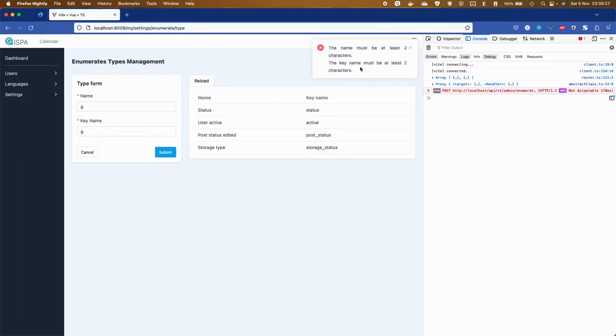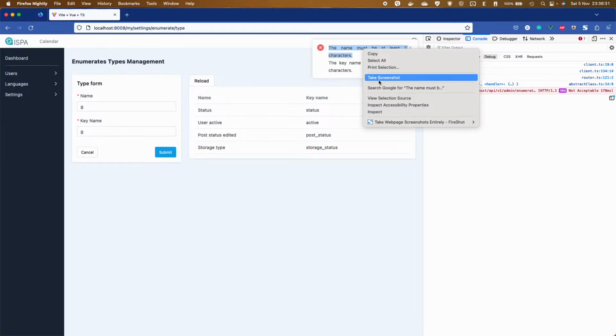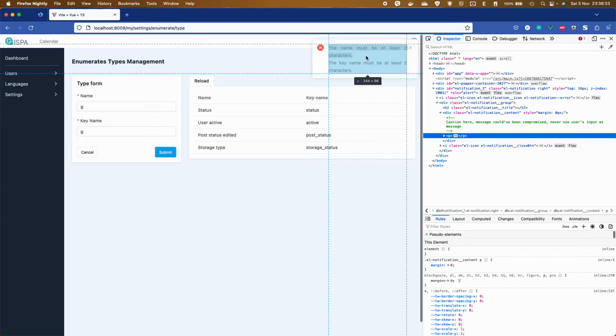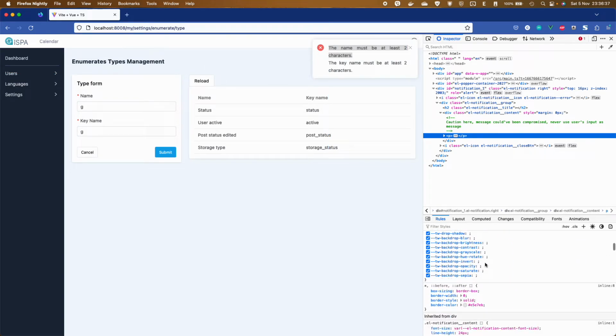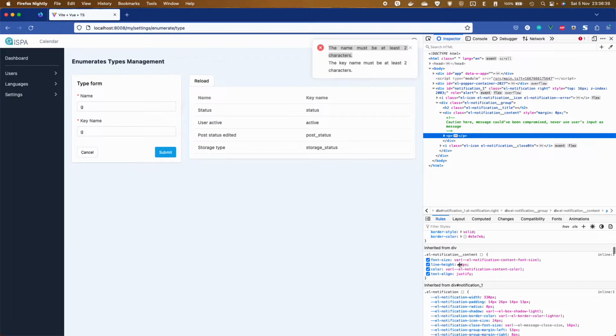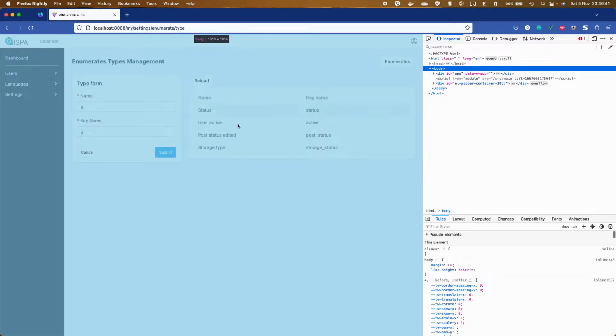So we have the style here is not good. The text alive.